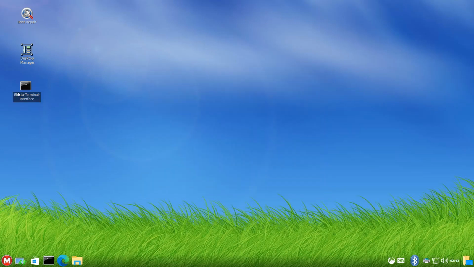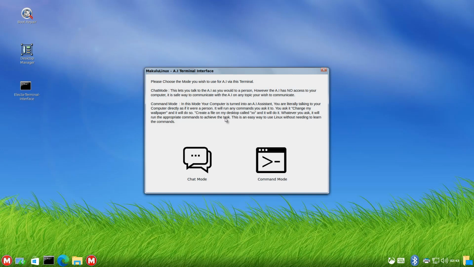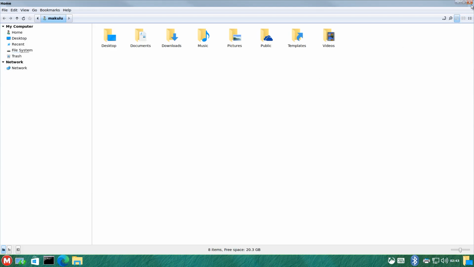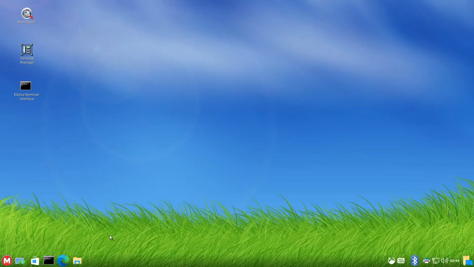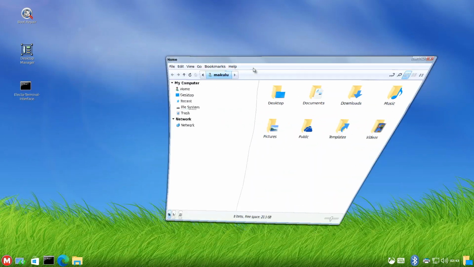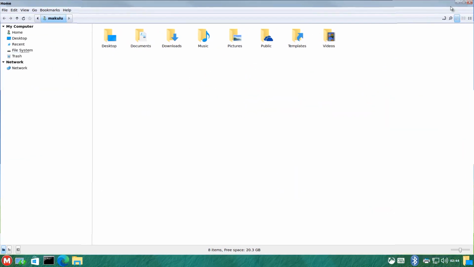I'll be sending out a new ISO for this probably today to the testers, so they'll get to test this new system and see if they like it and how it runs and so forth. But in a nutshell, this is the new LinDoz. I know this AI system has now overshadowed the actual OS. The new LinDoz running on Cinnamon desktop as a framework.